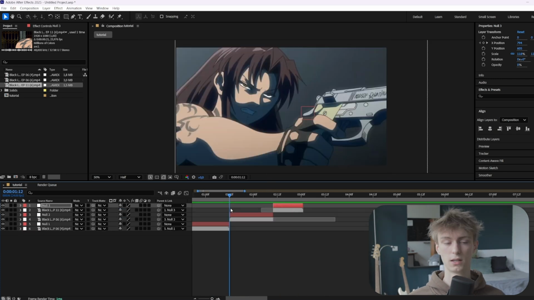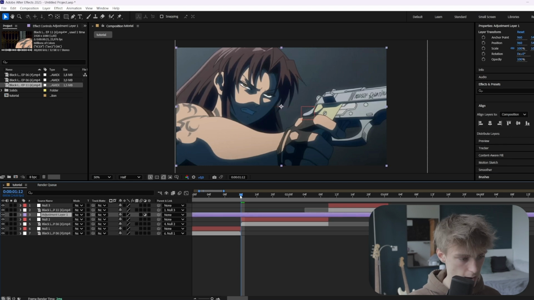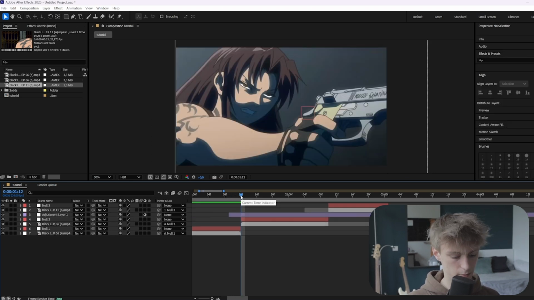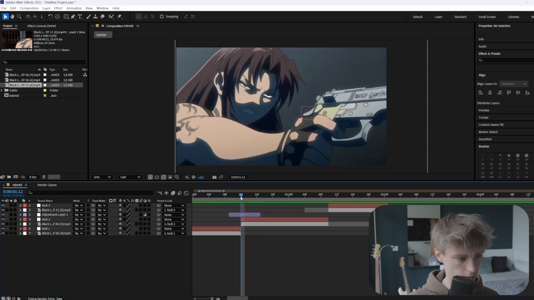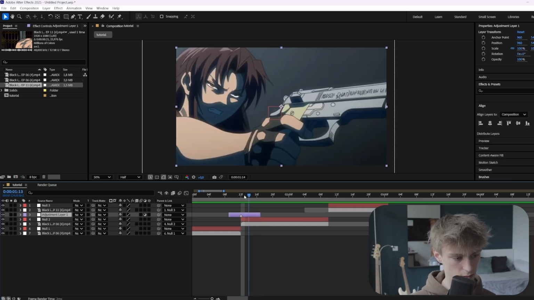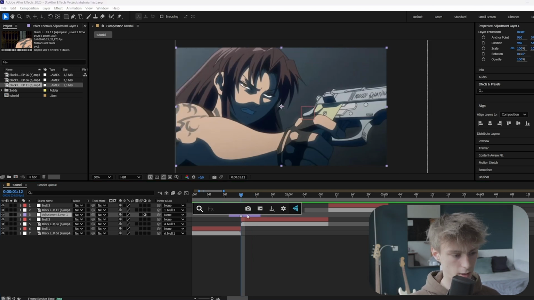Alright, now to make these transitions way more impactful, we want to use a lot of blur and a lot of exposure effects, or even some glitch effects, just like 9headache does. So we want to make an adjustment layer, Ctrl-Alt+Y. And then let's go 3 frames before it and cut it here. And then maybe 5 frames after it. Alright, like this. And I always like to add a marker here with the asterisk key to know where the impact is. Alright, so here we want to add an effect called directional blur.